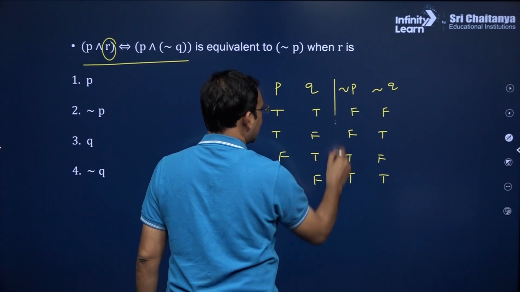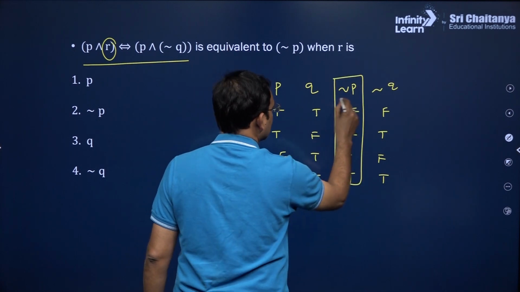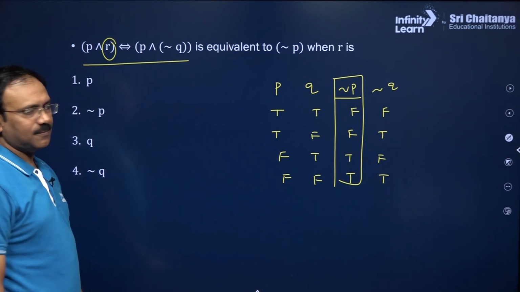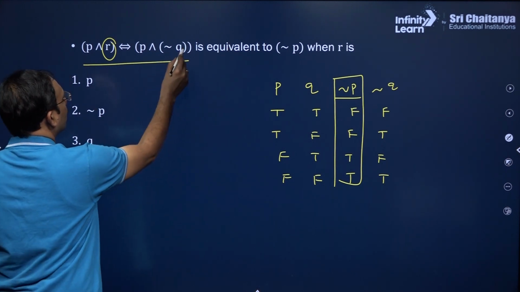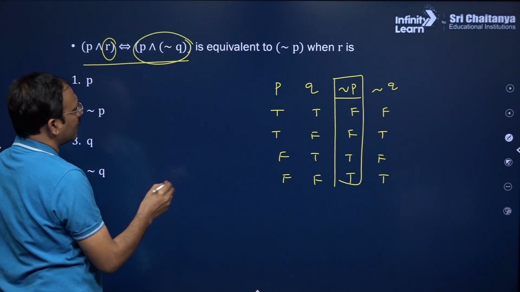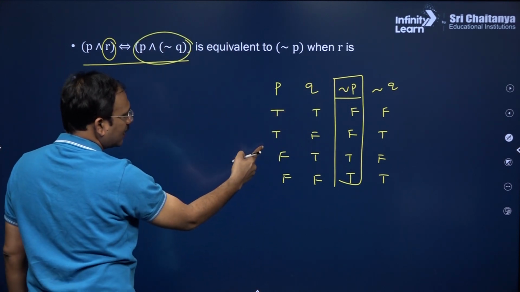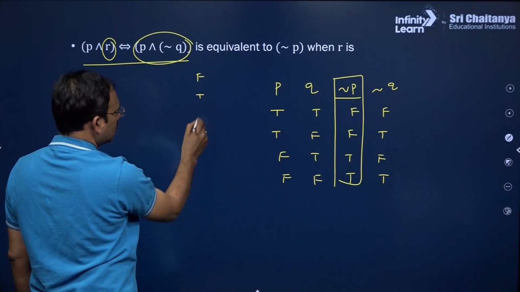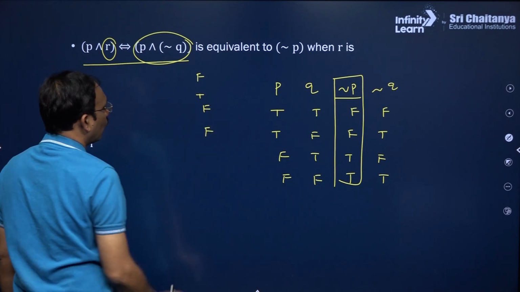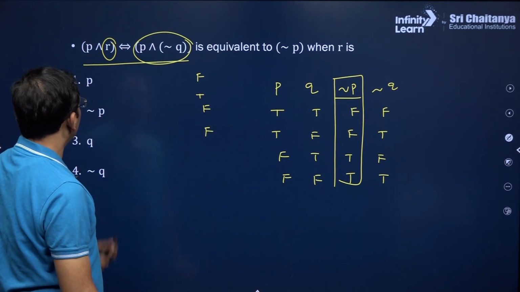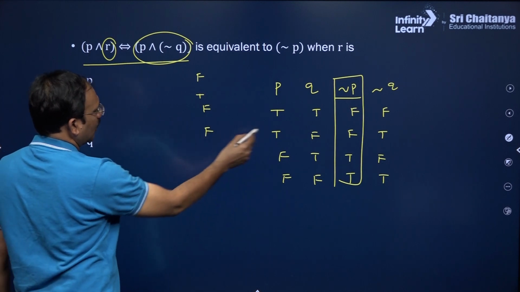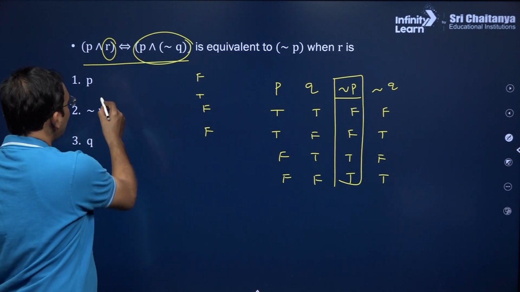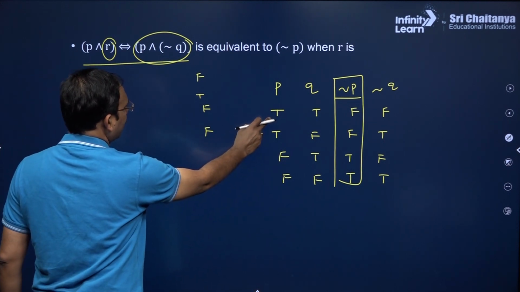I want that statement which is equivalent to this. That is false, false, true, true I have to get, my dear friends. Options are available. Okay. So, you can compute this part also, P and negation Q, my dear friends. P and negation Q means you will get false, this is true, this is false, this is false. False, true, false, false we are going to get, and by implies case you have to get false, false, true, true.